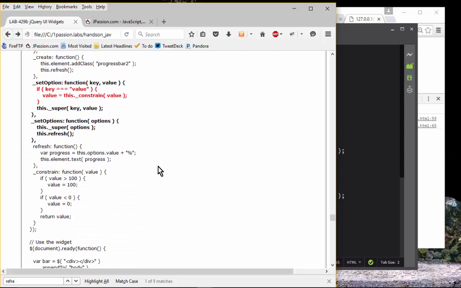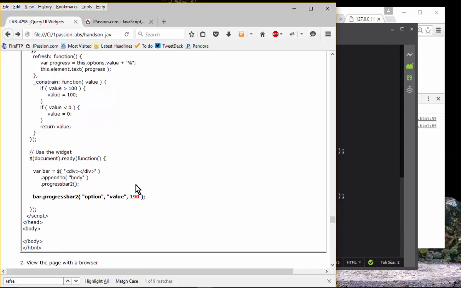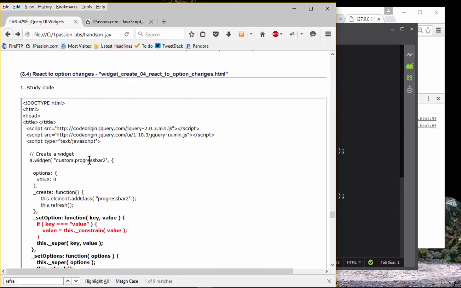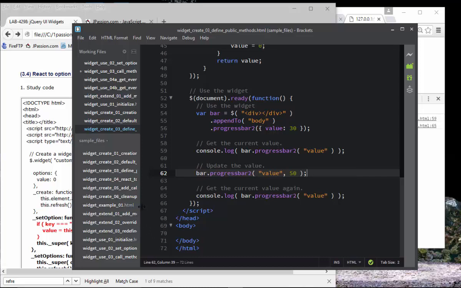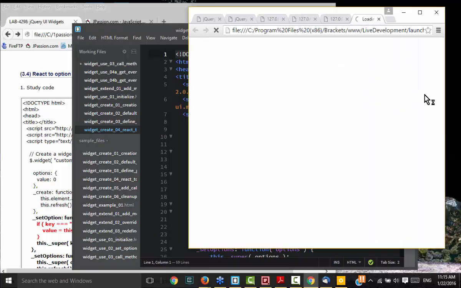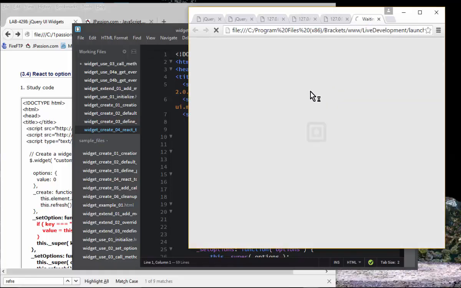Okay, let's see. So in this case, you can certainly try the constraint method. Instead of 100, maybe you are setting it to 80. Let's see whether that is going to work, and then we'll move on. Create O4, react to options. So when you do this, we are still seeing 100%.